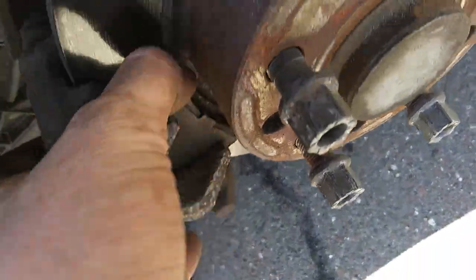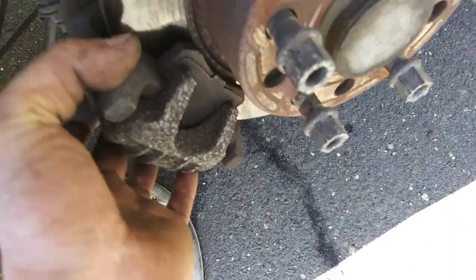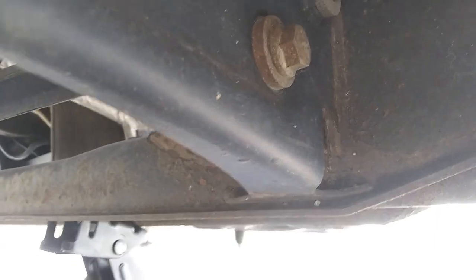Thing is, the parking brake actually runs directly to the calipers. Release them. Check these, because if they have any cracks in there, I'm fucked. They look okay from right here, so we're not going to touch them.